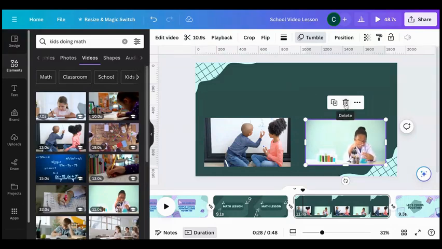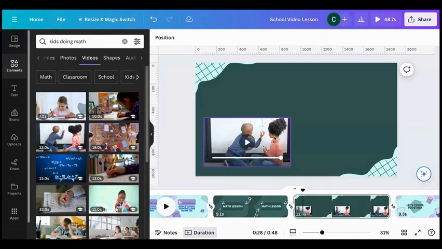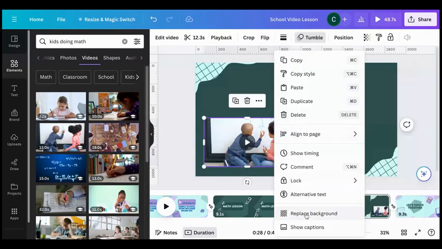One thing I do want to note: you also can make this video your background. So depending on what type of device you're on, you may just need to right click, or if I'm on a Mac, I'm going to do control right click and it says replace background. So you should do some type of keystroke where you're right clicking and it gives you options, and I'll click replace background.